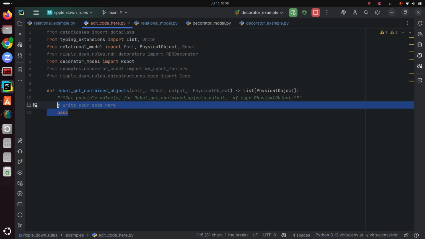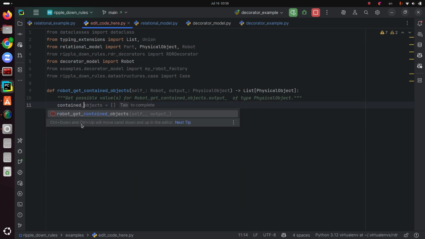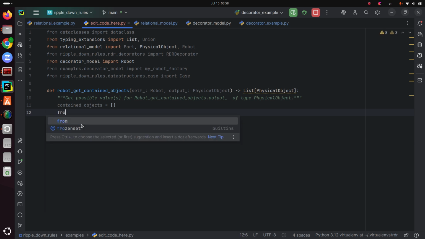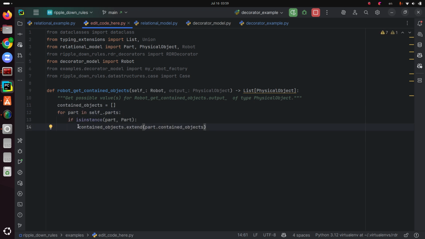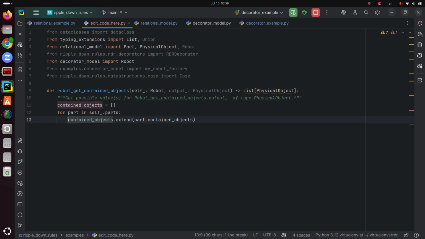So what we will do here, similarly to the previous example, I would say that our contained objects are basically that. So for every part in the robot, give me the contained objects and put it in my contained objects. And then I would return that.